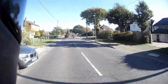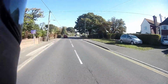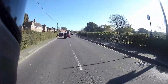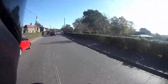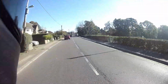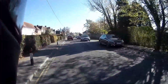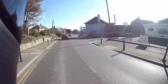Yeah, that's a really bad driveway you've got there. The guys on the Harleys. Not my sort of bike. Well, I'm not discrediting the Harley, but it's not my type of bike really. I've had a Triumph Bobber. It's about as close as I want to get. Although Indian do quite a nice 1200 now, and that does look pretty. I don't know what Indian are like reliability wise. I've never owned one.